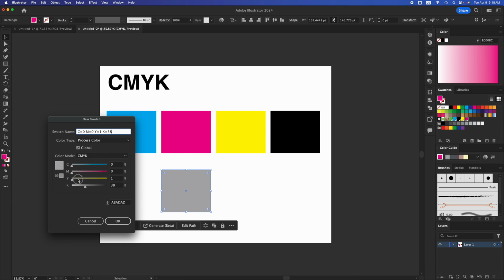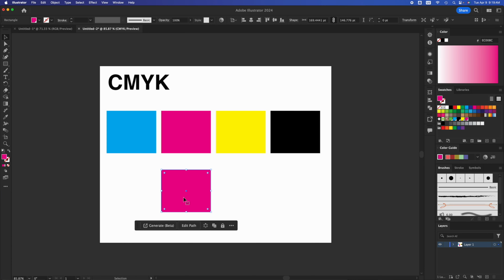So if we bring this down a little bit, we bring this up like that, like so, we can go on and make any other colors, as you guys can see. So if we bring that up, we take this down a lot. Well, if we take down the black, we can see a little bit more of the colors. So here we go. We can mess around with and make any color that we need in order to print. Now, once again, once we get into InDesign, I'm going to talk a little bit more about process colors and spot colors. Spot colors, there's some colors that you guys can only get with a certain code, but these are your basics.